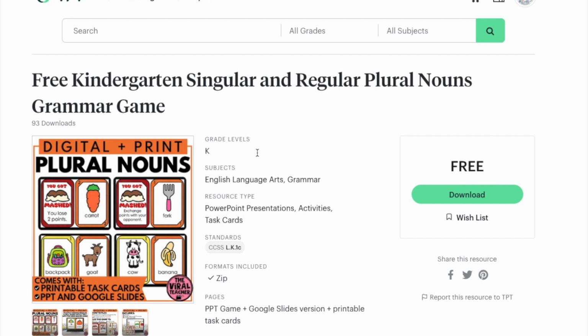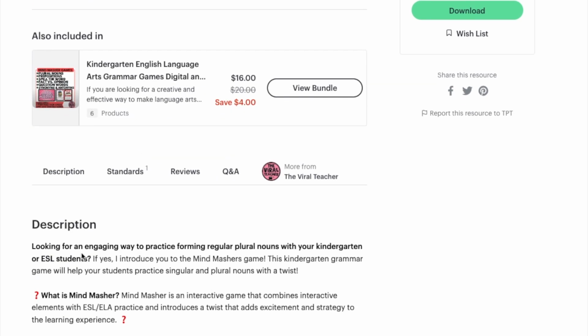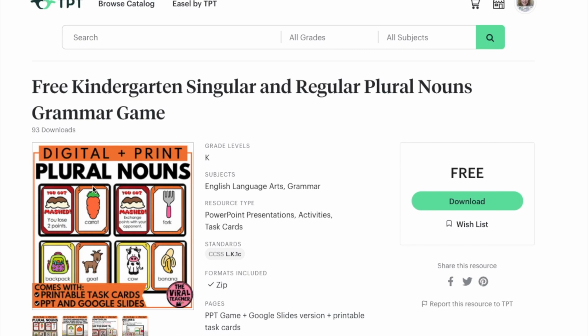Also, I would not just use one grade, even though you've said kindergarten up here. Kindergarten looks very different in different countries. One case in point is kindergarten is, in some states, the same age as our grade ones where I live. So we actually wouldn't teach it in kindergarten. We would teach it in grade one. So I would actually change this to K to two. Oh, and one other thing, just reading your description, some places refer to it as ELL, I would actually put kindergarten or ESL, ELL in there as well. You know, have them both show the options.